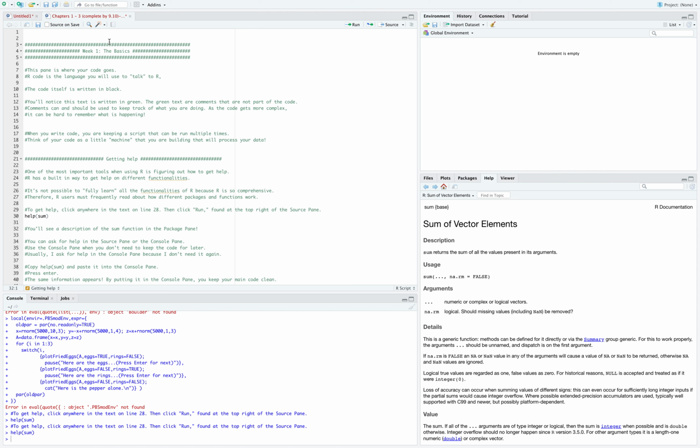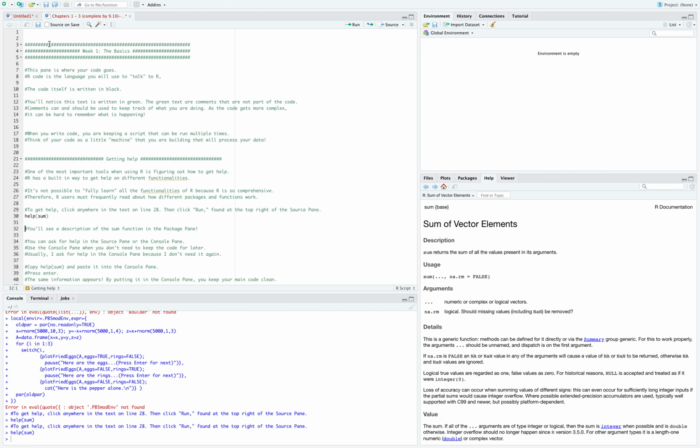All right, so now that we have our R code up and running in RStudio, I'm going to walk you through what this code is showing you, what this code means. And I want to spend a lot of time on this in the first section because a lot of this will be new to you right now.